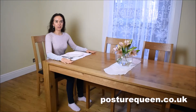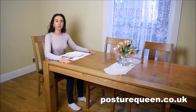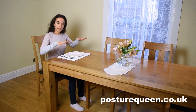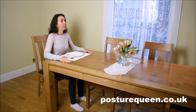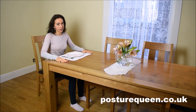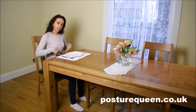Today I'm going to talk about maintaining good posture and looking elegant while we are having our meals. The first thing to think about when you come to sitting is the feet — the feet need to be flat on the floor, grounded. That helps you to maintain good posture, because good posture starts at the feet.